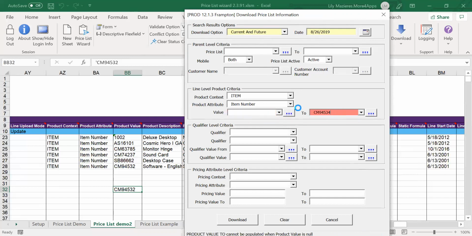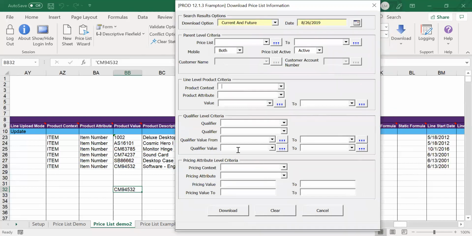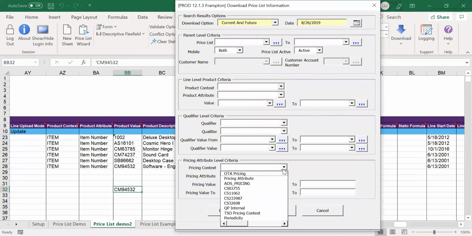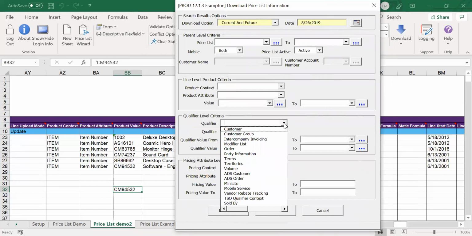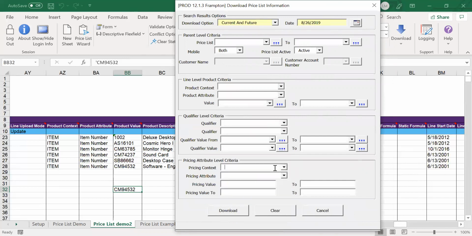But I really believe for item, it will be actually much faster to put it just on the sheet. It will save you some time. What you could use the download form for is, for instance, a qualifier. Like here we could choose, I had one that was quite good.